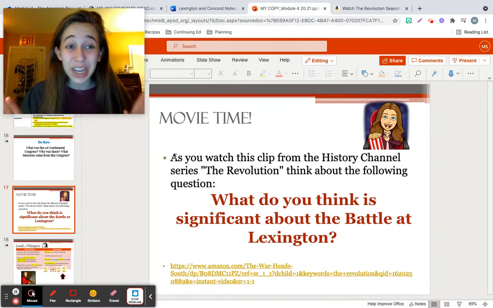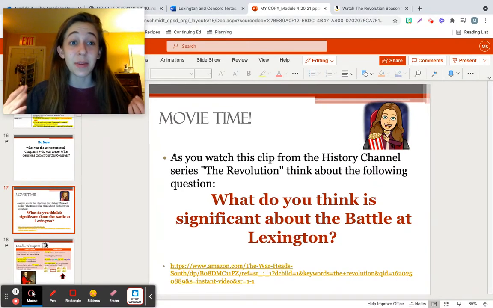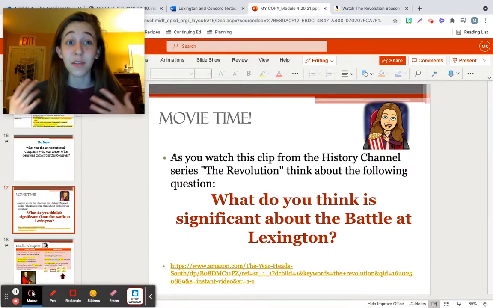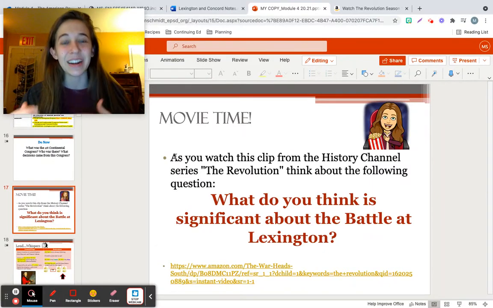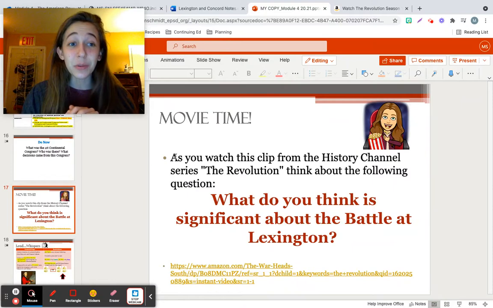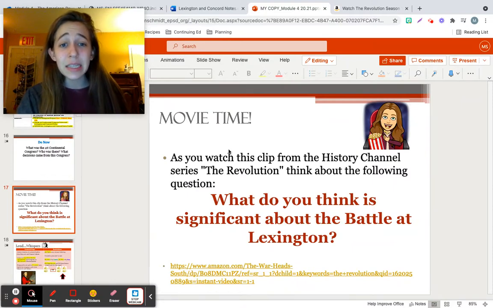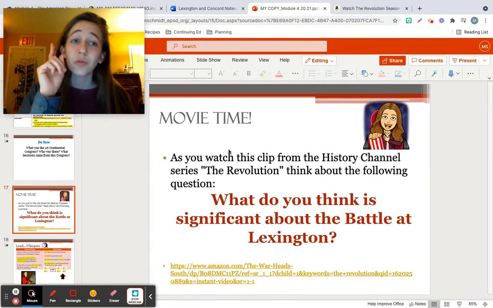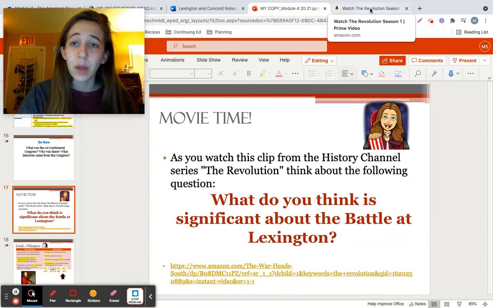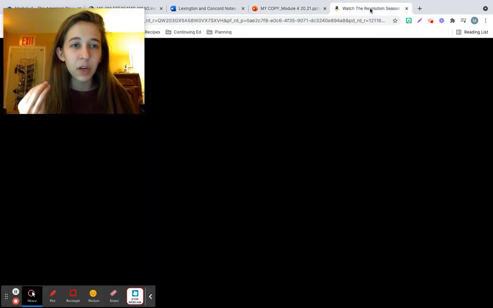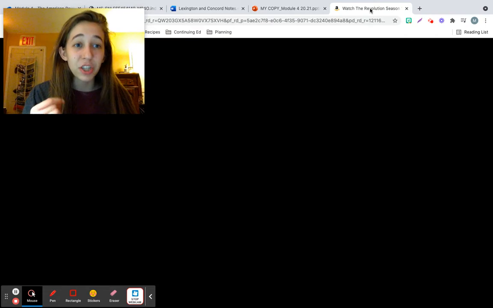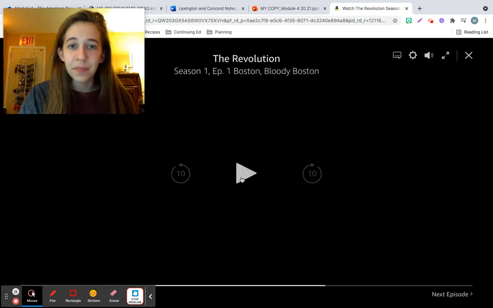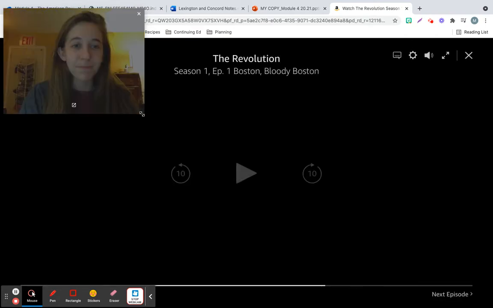But before they even had a chance to do that, violence started to break out. And that's going to be our first two battles of the Revolutionary War, the battles of Lexington and Concord. So that's what we're talking about today. We're going to learn about this material in a few different ways to hopefully really stick it in your brain. So we'll start with watching a little clip. This should seem familiar. We might have watched some of it in class already. We'll watch a few minutes of it.